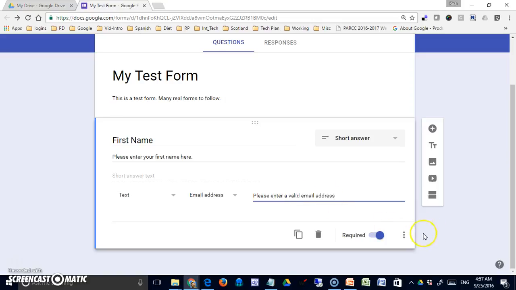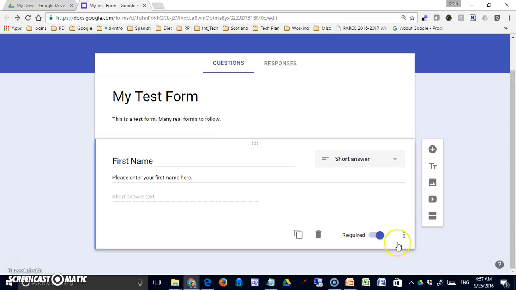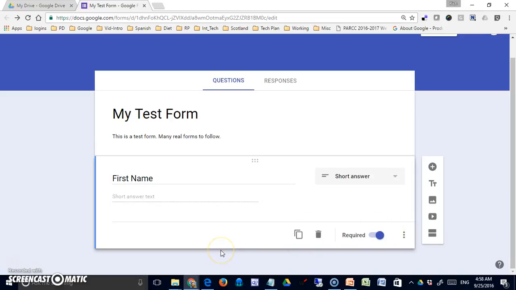Okay, but that's not the case here. So since this is not, I'm going to turn off my data validation, but I am going to require the field. The other thing I really don't need here in this case is this, please enter your first name. I think it's very obvious by first name what we want. So you can always come back in and turn off that description.